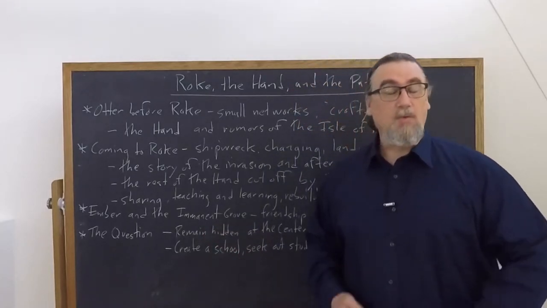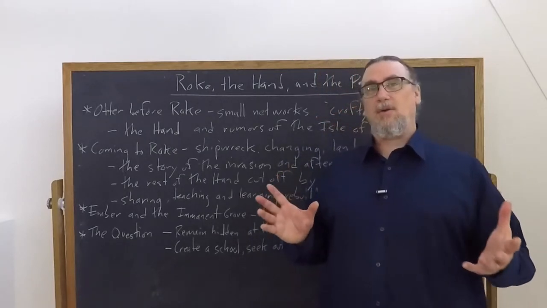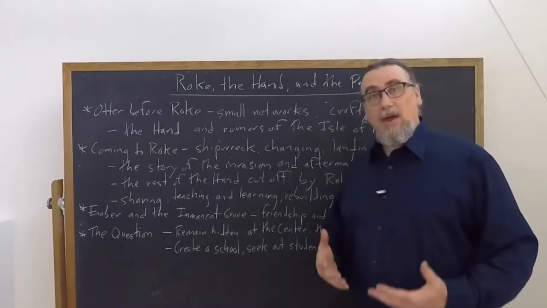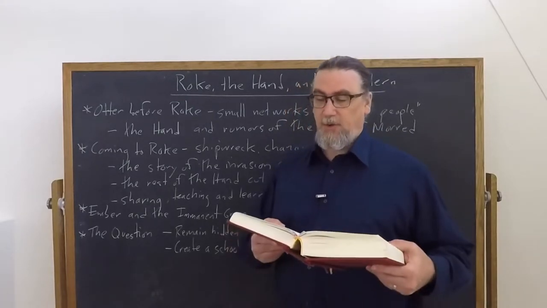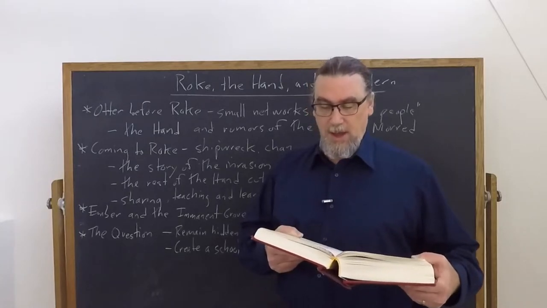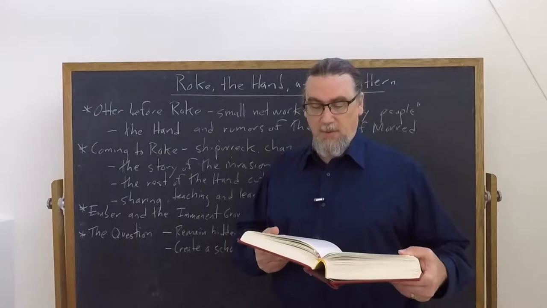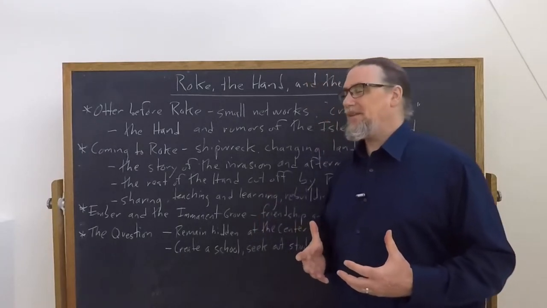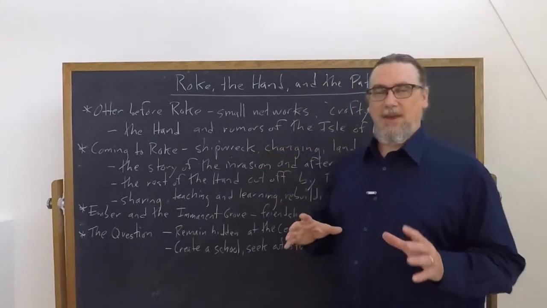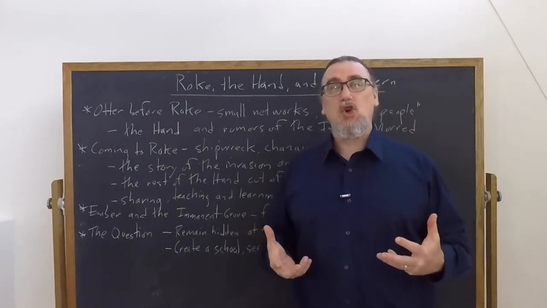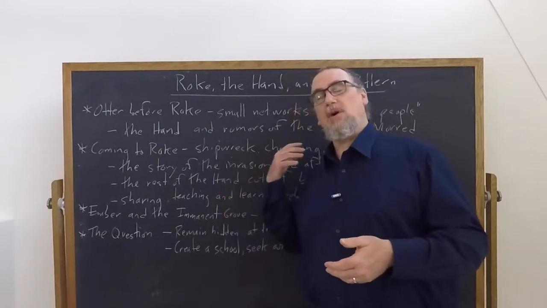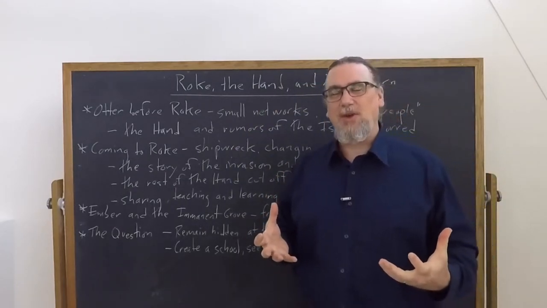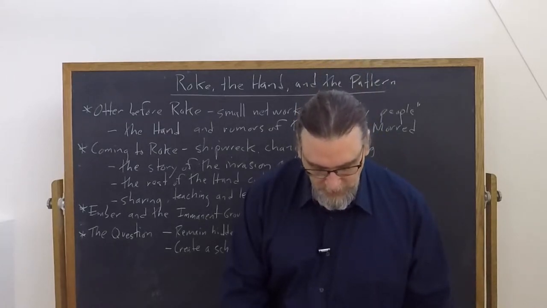And so over the next several years, that is what Otter Medra is looking for, calling himself by many names as he sails the islands of Earthsea, actually getting to study with a mage who he becomes apprentice to, Hydrake in Pandora, and takes over as a mage for a short amount of time, and then goes sailing again, looking for this isle. And he will find it because of shipwreck. They get close to Roke, and the ship is turned on its side. He changes himself into a seabird, flies off. And when he lands on the island, he's transformed back into his own human form.